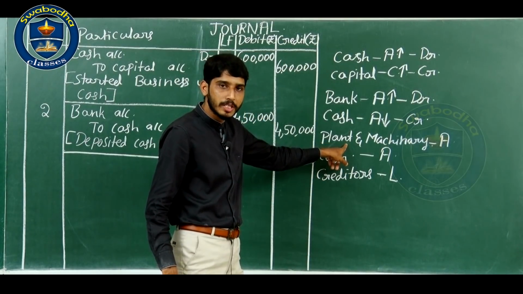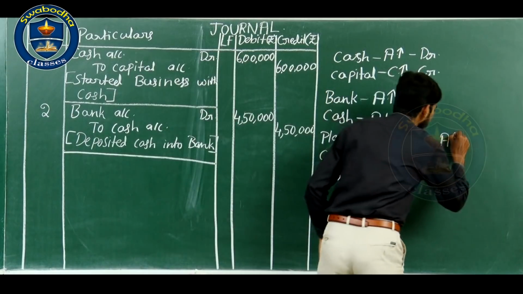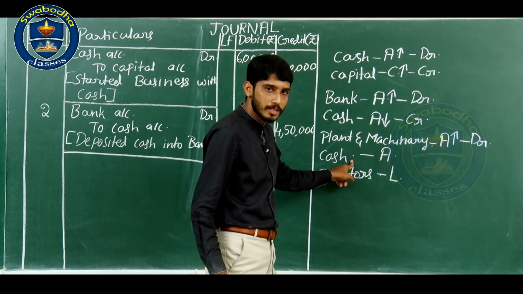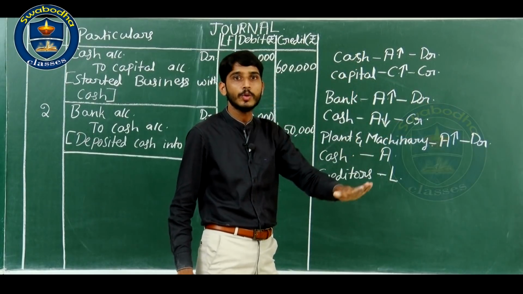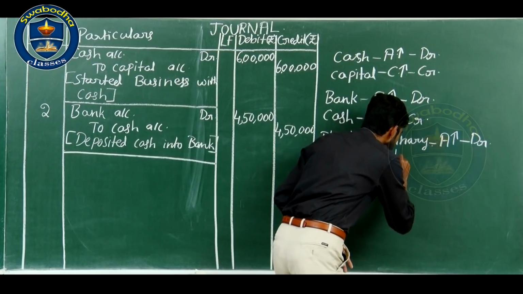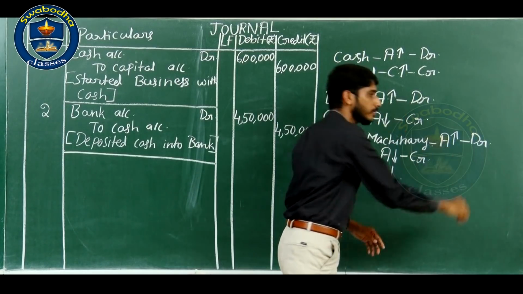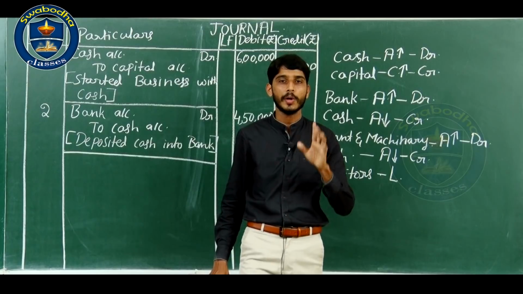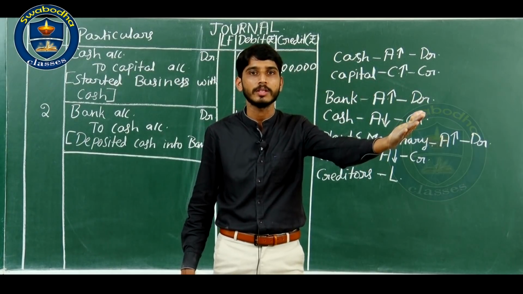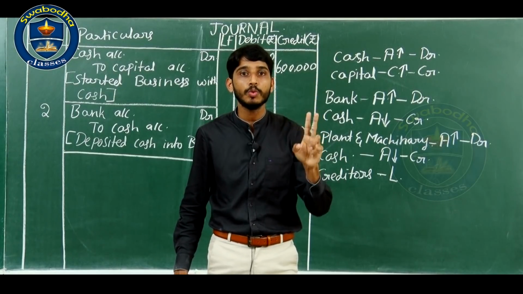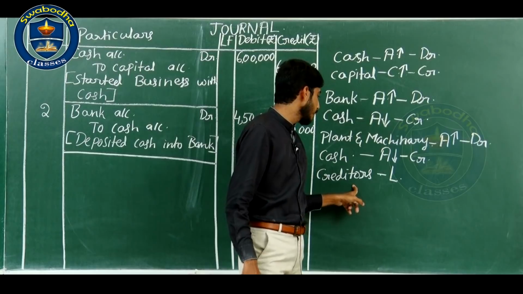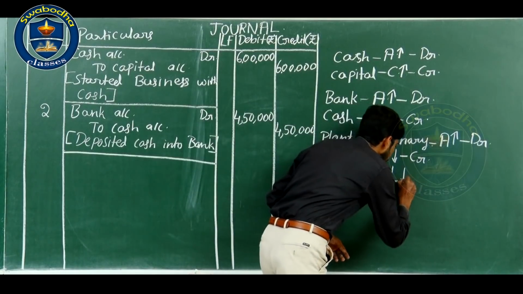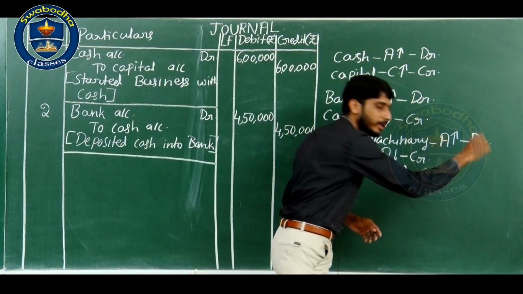Whenever you buy plant and machinery, the asset value increases. Increase in the asset value has to be debited. You are paying cash, cash is going out of the business, cash balance reduces or decreases. So, asset value decreases, decrease in the asset has to be credited. Now, creditors is nothing but your liabilities. You have the obligation or responsibility to make payment in the near future to the extent of 2 lakh rupees. Now, they are the liabilities. Here, the liability value increases. The rule says when the liability value increases, it has to be credited.